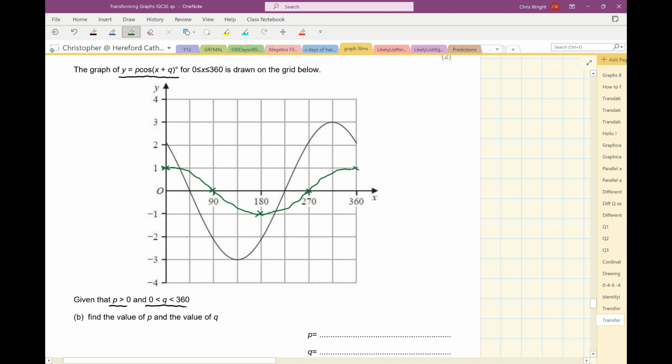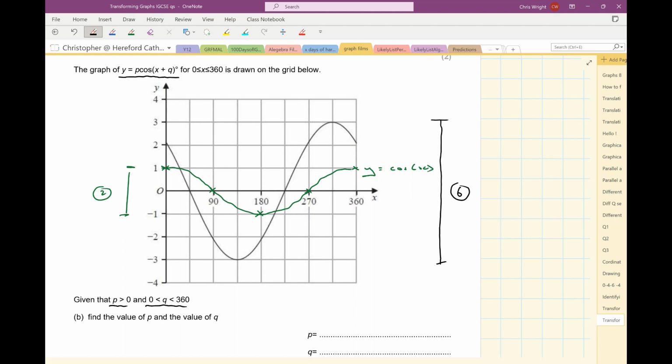There's my cos curve. Now, how is the green curve, which is y equals cos of x, transformed to create the black? Well, let's first do some thinking about the range of these curves. My original curve has a range of 2, and my target curve has a range from -3 to 3. It's got a range of 6. So my green curve has certainly been stretched by a factor of 3. So let's draw y equals 3 cos of x and see where that gets us.